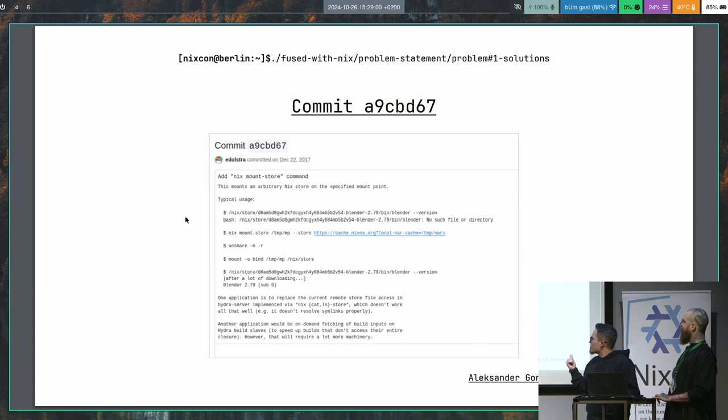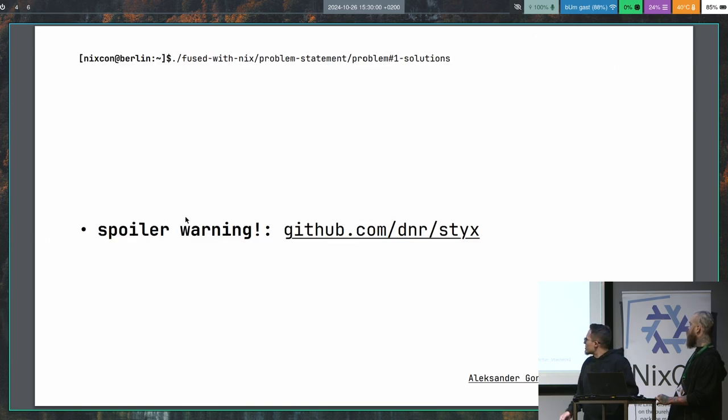We could do this. We accidentally re-implemented it before we discovered that Elko implemented the bound for Nixstore. It's a hanging commit at the moment, but it's also not very performant. It has issues. So there are a lot of things you can use. There is a spoiler warning for the solution that is out in the open, and we have just discovered it. So it sticks, and it just does the lazy evaluation and on-demand mounting of files. So just putting it out there.